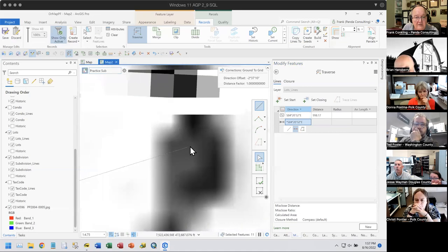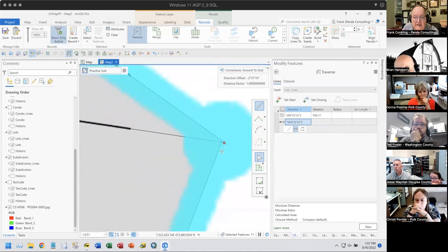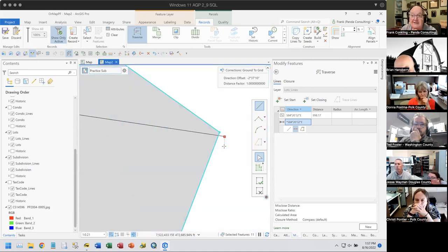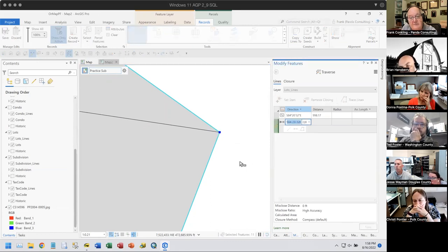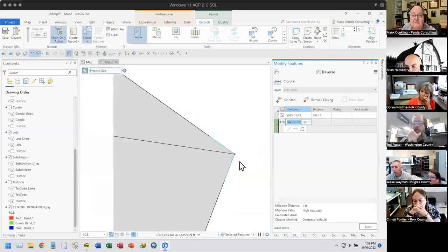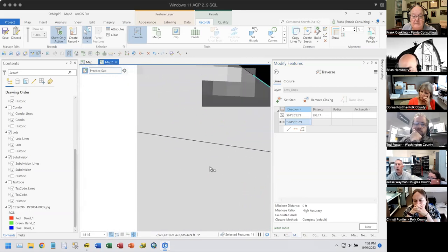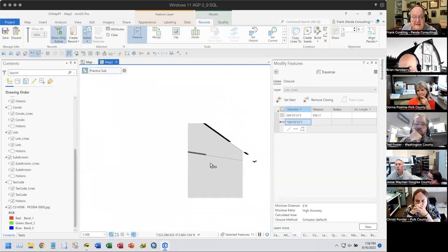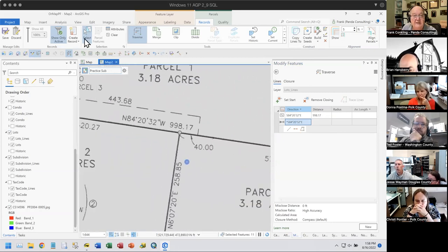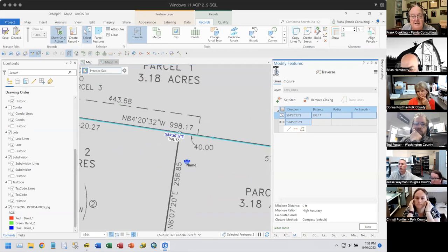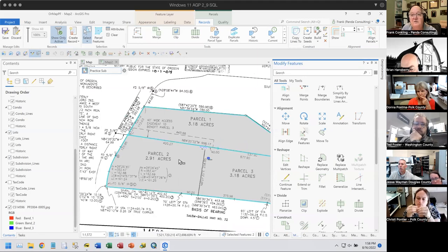And then I'm going to go over here. And I'm going to notice it's not right. It doesn't close. Why doesn't it close? Bearings and distances are all rounded. Those roundings mean things, okay? So what do I do? This is the reason why I use the traverse tool. I set my closing point to here, and it automatically will close it to there. So it's an interesting technique, and I know it's something different than what you normally might do, but if you're paying attention and you want to make sure that this automatically closes and automatically gets set up the way it's supposed to, you're going to want to use this technique.